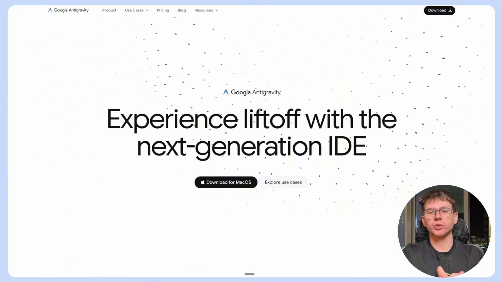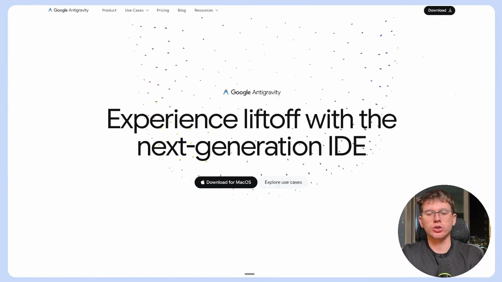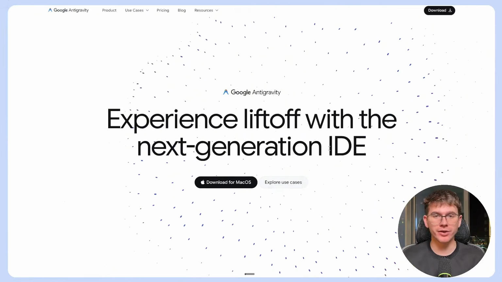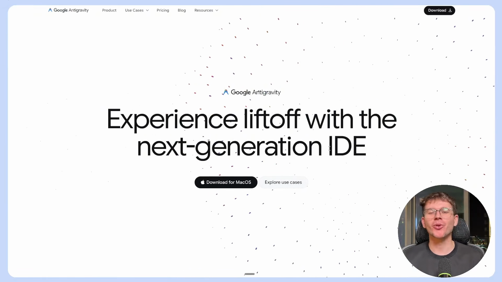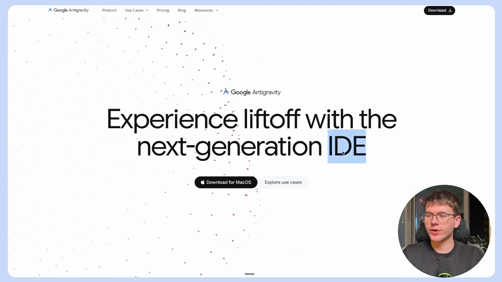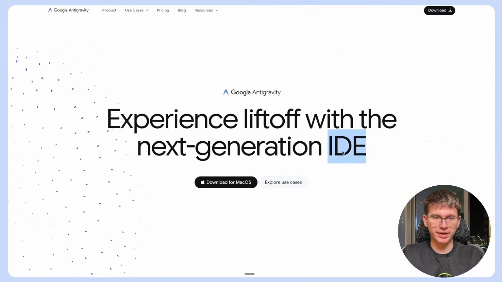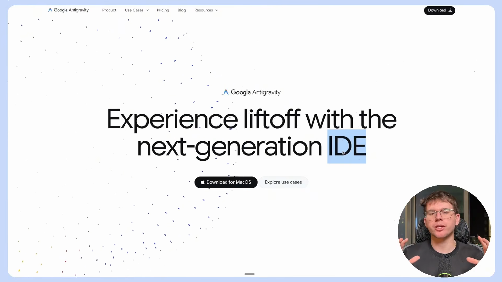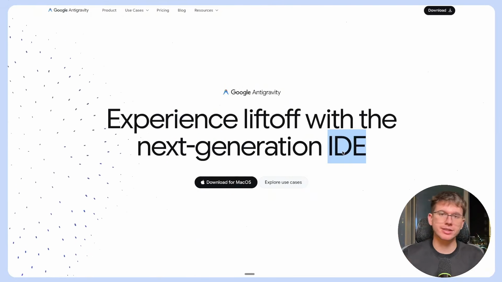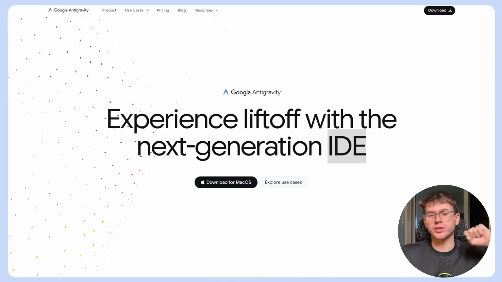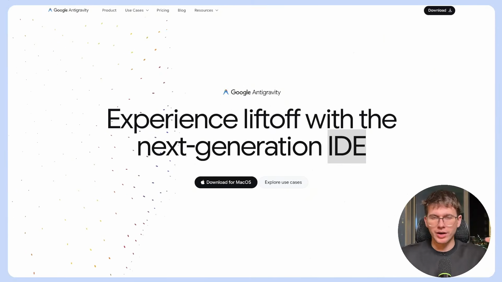Now, to build an agentic workflow today, we're going to be using a software called Google's Antigravity. This is an IDE. As a complete beginner, you won't even know what an IDE is. I didn't know when I started, but IDE stands for Integrated Development Environment. It's a software application that provides a comprehensive, all-in-one workspace where you can code, test, and build things all together in one place. And it's good for us because we don't want to go to all these different places to figure everything out. We want everything in one place.